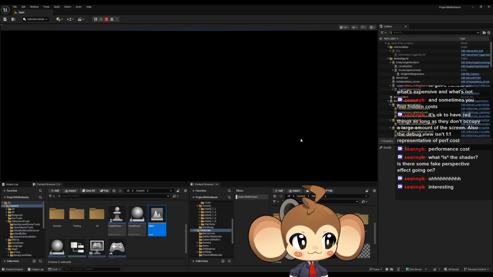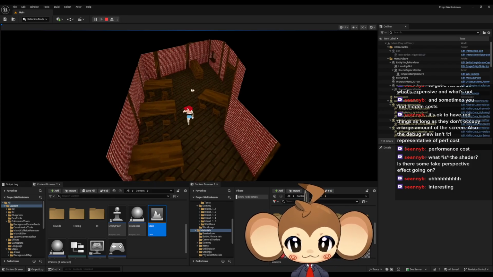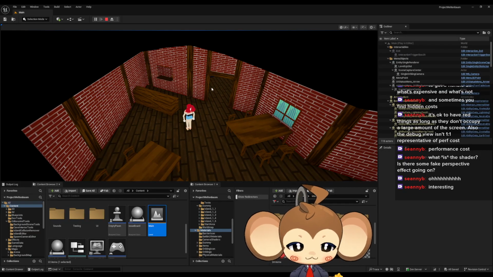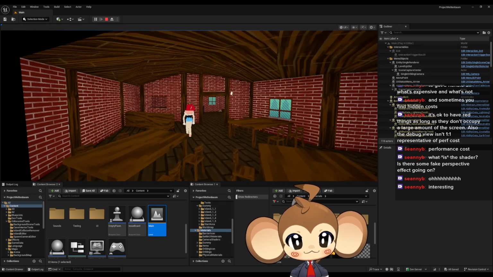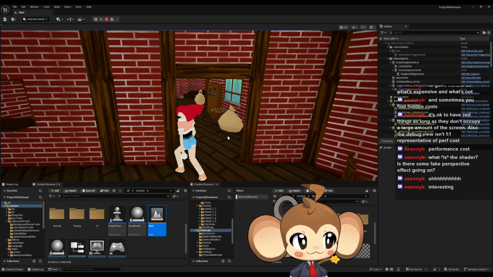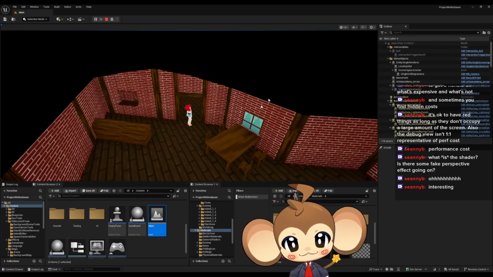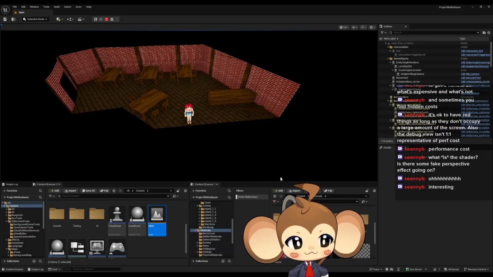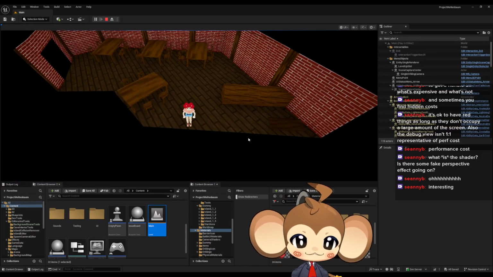In the tavern, I have this main area where you can walk. I also have this door, which should be closed and sometimes open up. You can see things inside, but you cannot walk inside there. So if I cannot walk inside there, it shouldn't be interesting for the player area, so I'm cutting it away.